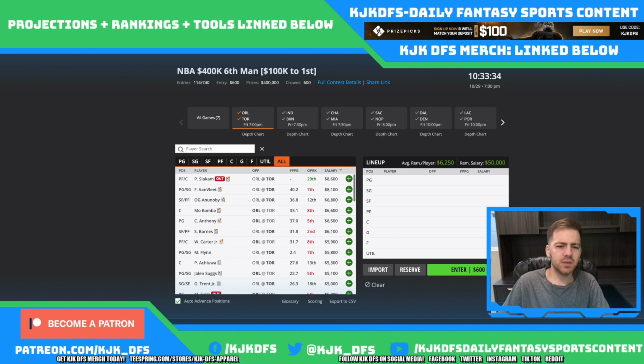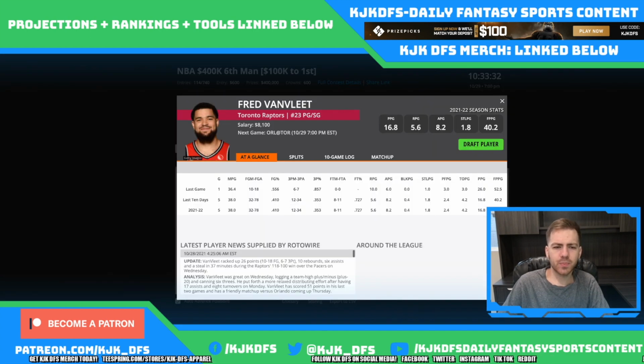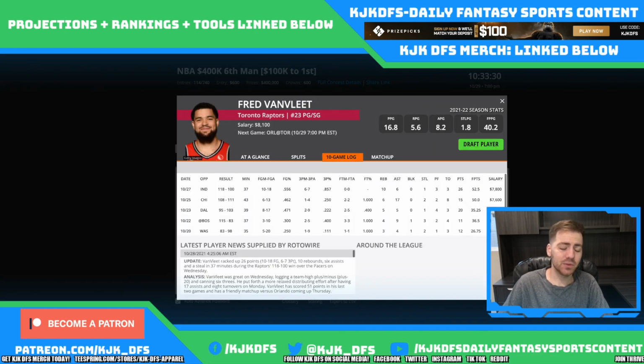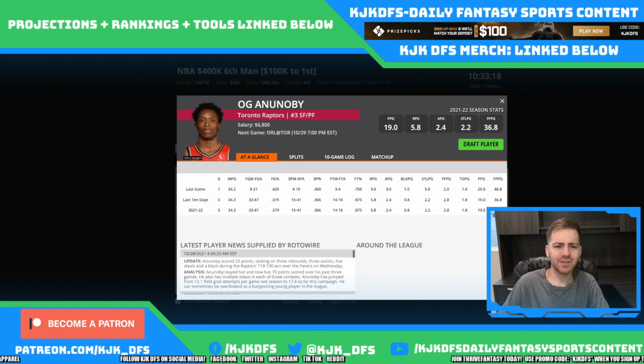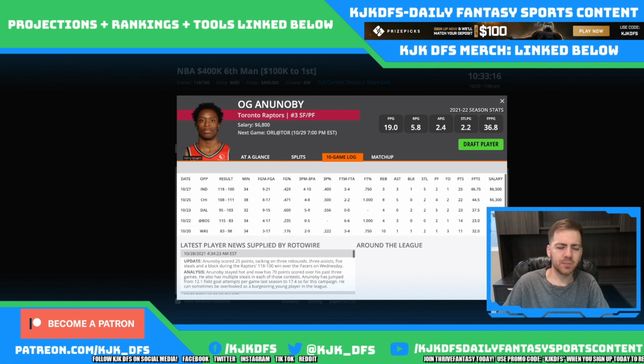But on the Toronto side, the rotations are pretty solidified and they play a lot of minutes. So even though it's expected to be slow paced, these guys should have plenty of opportunity. Fred VanVleet, 37, 39, 43, 37 minutes, 50 and 52 DraftKings points the last 2 times out. So I do think I'll have interest in him and Mr. OG Anunoby as well here at 6'8". Same thing's going to apply for him, playing massive minutes.